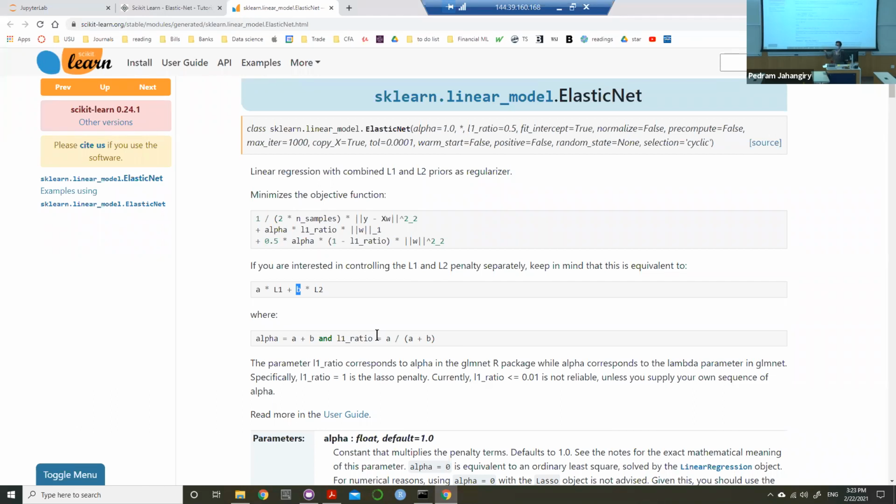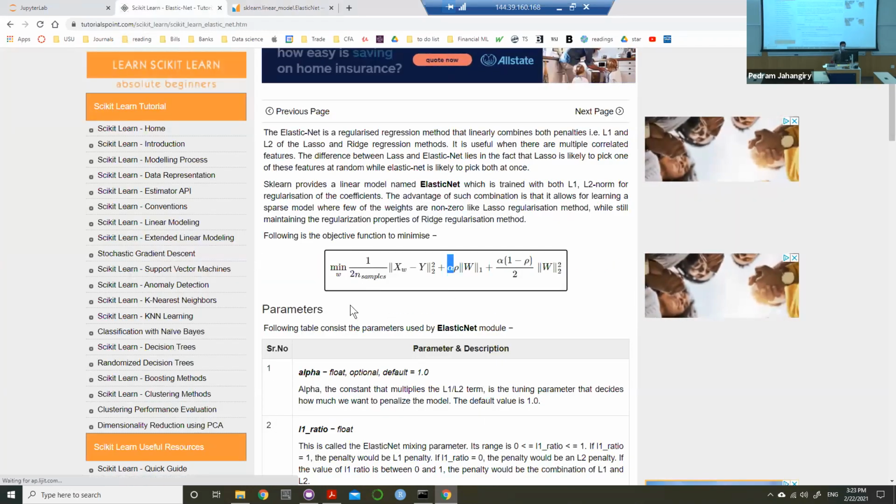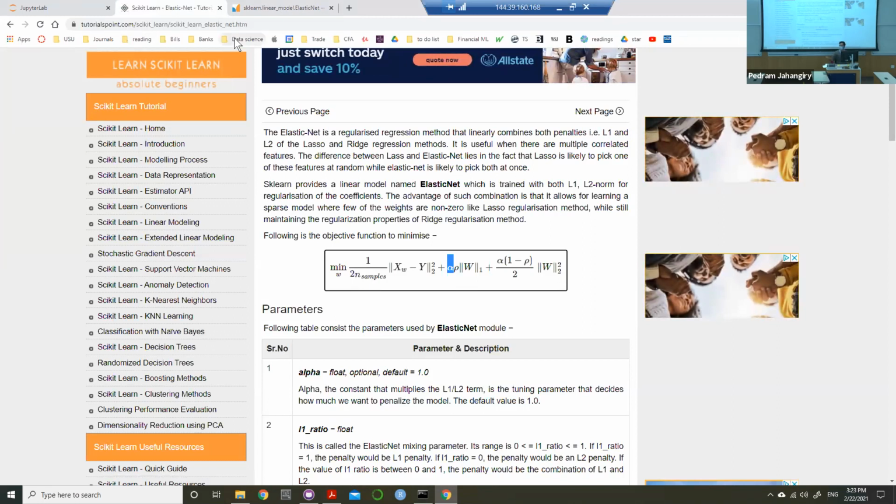Mathematically, it works better. That's all. But otherwise, in terms of optimization, it doesn't do anything. It just wants to make sure that those add up to, for example, 1, or you can play around with the fraction of L1 versus L2.